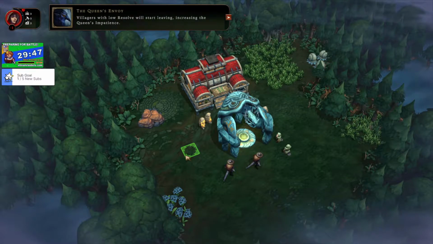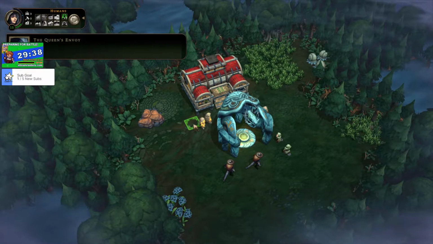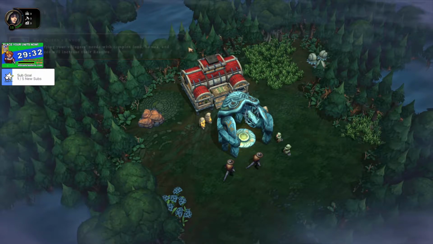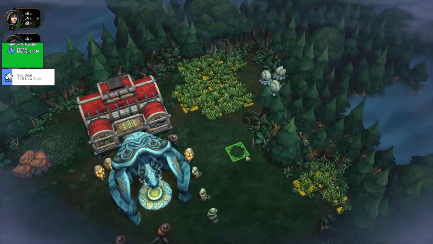Oh, villagers with low resolve will leave, increasing the queen's impatience. Keep resolve exceptionally high to grant passive reputation over time. Okay. Makes sense. Satisfy your villagers' needs with food, homes, services. Again, that all makes sense. Each species have a different minimum and mix of needs.